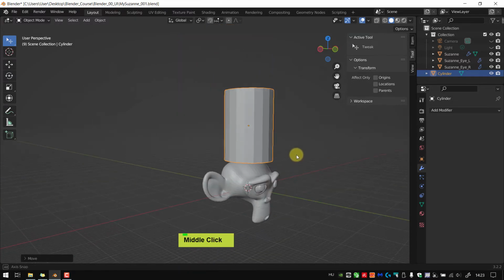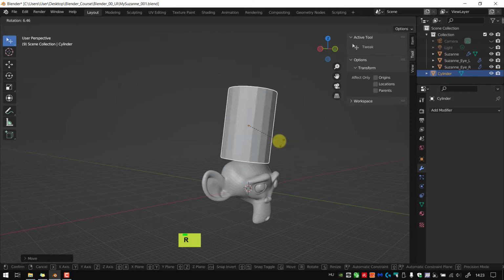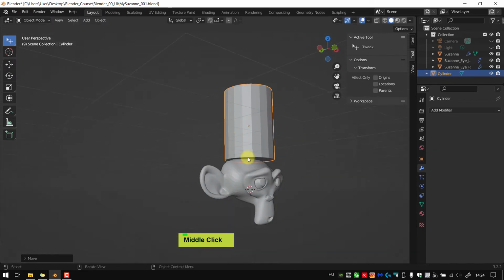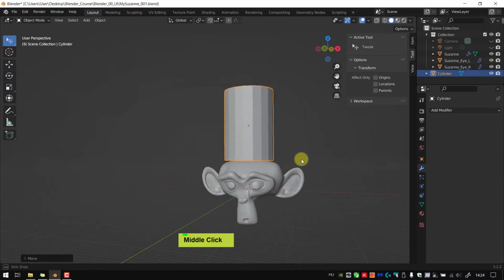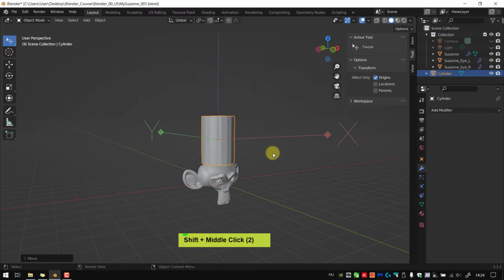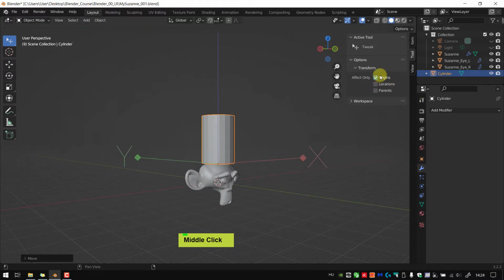Now my problem is this is a hat and I want to manipulate that hat, and oftentimes, for example, when I'm rotating the hat, it is actually rotating around its very own dead center, which for a hat is not really good. I wish that this hat would rotate around its base, around the bottom part where the rim is. So to solve this issue, we can actually manipulate this point. This is called origin. So if you are in tweak mode, for example, you can open up this toolbar on the side and look for tool and effect only origins, and that way you can actually move it with G and Z axis. You can actually move and place it somewhere here and turn off origins.